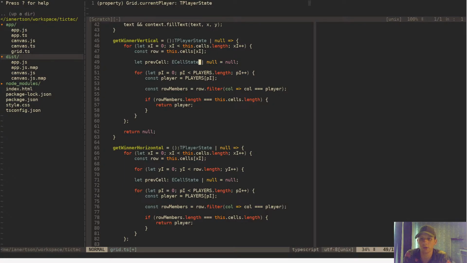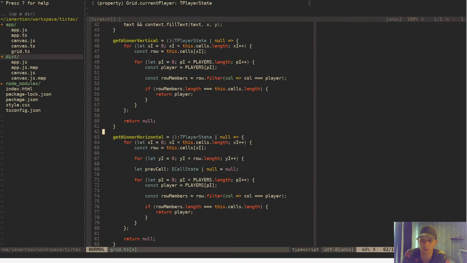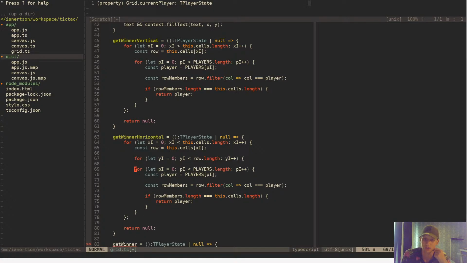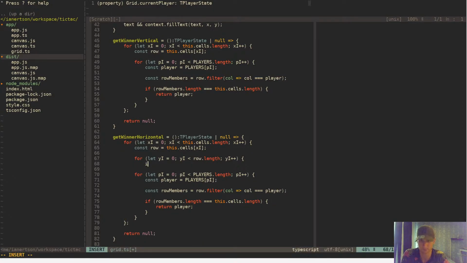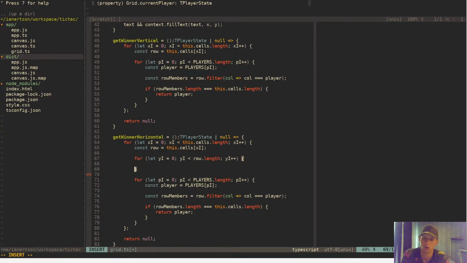Actually, we're not using this prev cell thing. So what do we want to do in here? For every y, we want to check if the row or if the horizontal, so this is the horizontal, right?